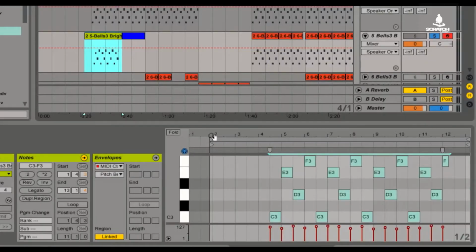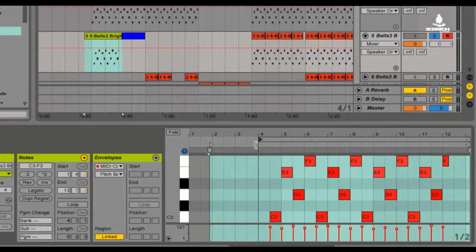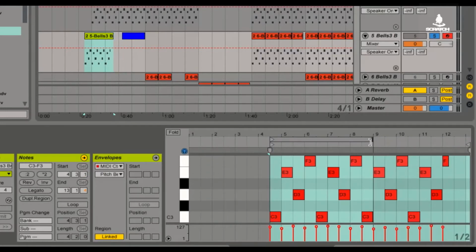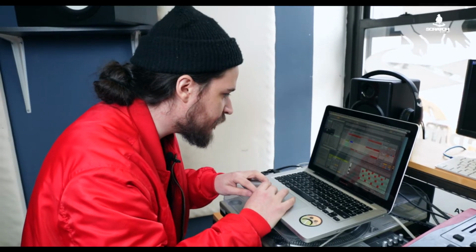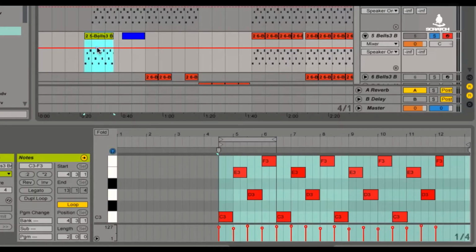What I'm also going to do is make this a simple clip by dragging these things so it loops really simply. Just a nice little 4 bars. So then it'll repeat. I'm going to hit loop here on the notes part, and now I have a clean little 4-note bar here.